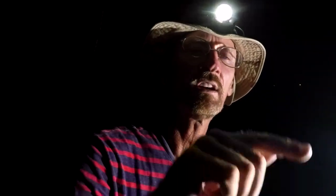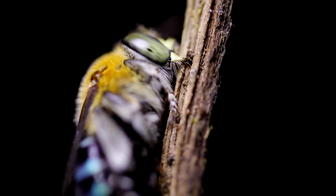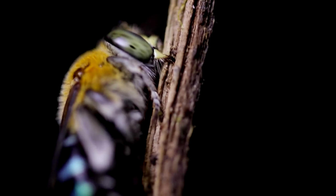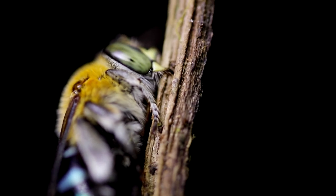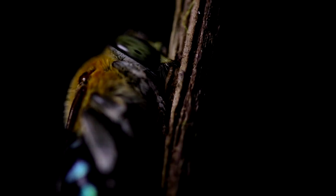Because they're sleeping at nighttime, what they actually do is use their mandibles — the lower parts of their jaws — to attach themselves to this vine. Some of them are holding on with arms and legs as well, but some of them have only got hold of that vine by their mandibles and they'll spend all night like that. It's quite a unique behavior in bees.